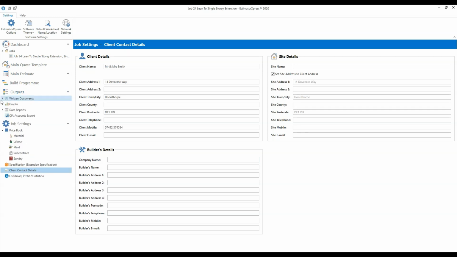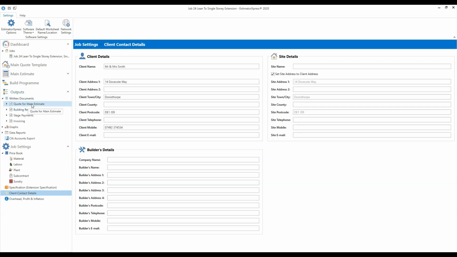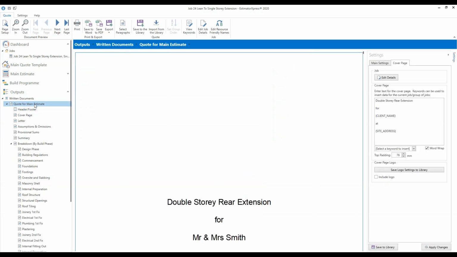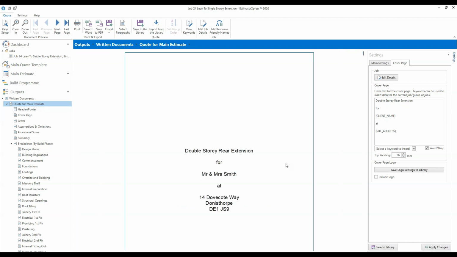Okay, so we're going to go back to outputs. We're going to expand outputs, expand written documents, and then click quote for main estimate. So make sure your customer address details are in there. Make sure your profit and inflation rates and so on are set as you want them. Once you've navigated to your quote, you'll see a preview of the quote in the middle of the screen.